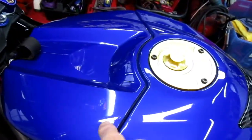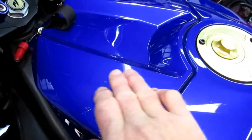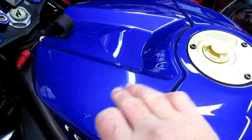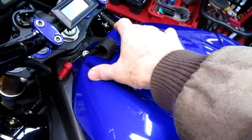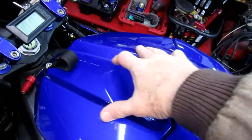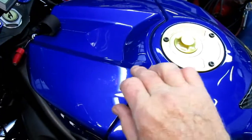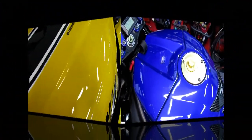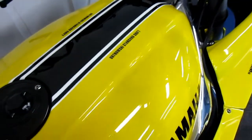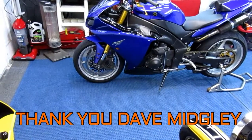The last time I rode the R1, I put these strips — I don't know if you can see them. This is a clear material they wrap stuff with, like a very, very thick scotch tape. Because what was happening, the radar detector that straps on in the front and the electrical connectors here — it was starting to wear the paint thin. I don't want to lose that original paint, so this will just protect it. You don't even see it in real life, and it's under the radar detector anyway. I also have that on the FZR.